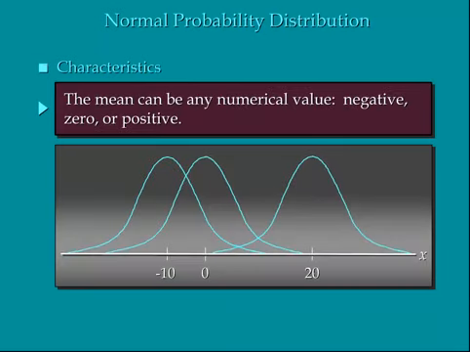The mean can be any number. It can be negative, 0, or positive, so it can be anywhere on the number line. For example, minus 10, 0, 20. The average height of people, let's say, is around 1.65 meters, so that would be the mean there. The weights of horses could be something like, how much would a horse weigh? Let's say about 40 stone. I don't know. Anyway, it can be anywhere on the number line.